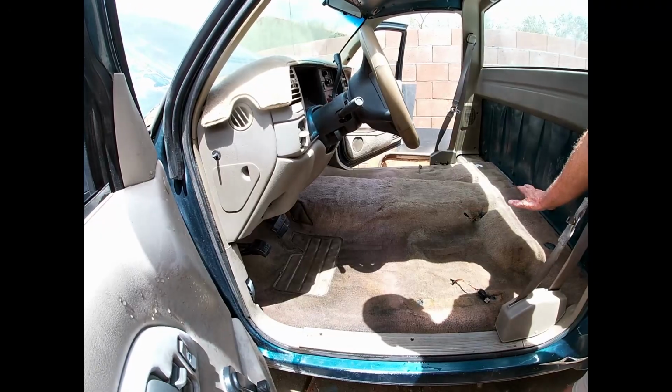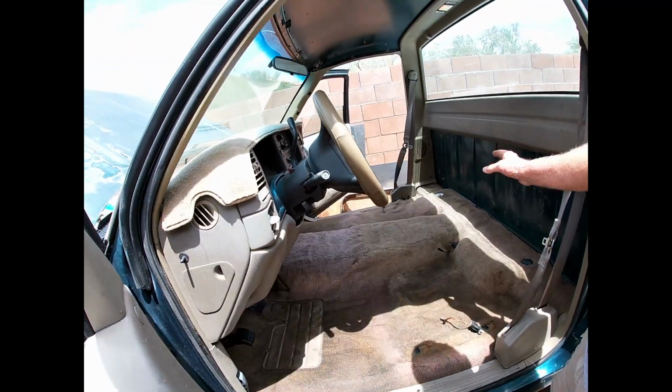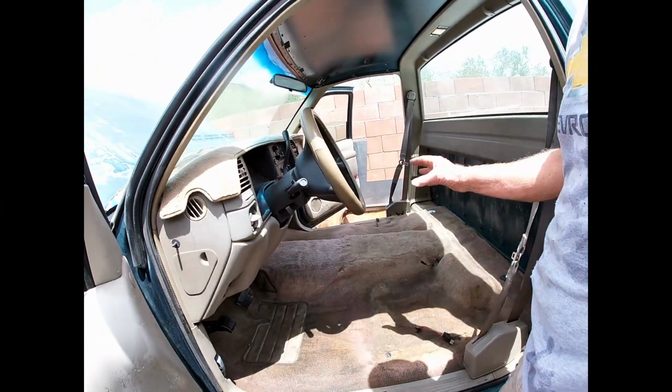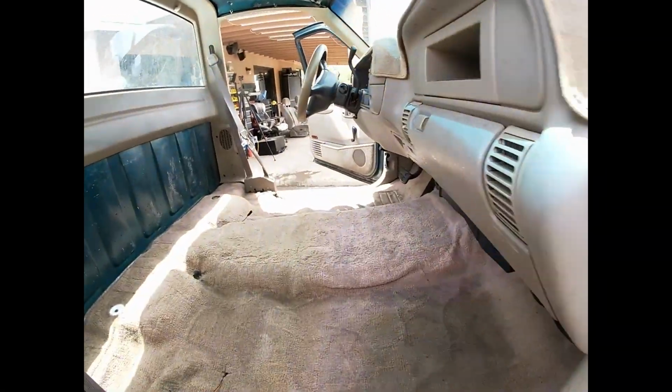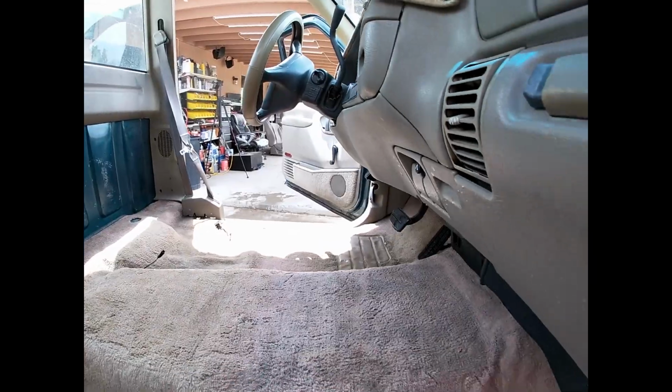So I literally used that pressure washer and sprayed this till all the soap came out of the carpet. There was probably 25 years of people trying to clean this and soap piled up in here. Got an awfully dark tea, which is all the dirt coming out of it. So I sprayed it until there was absolutely nothing but clean water coming out.